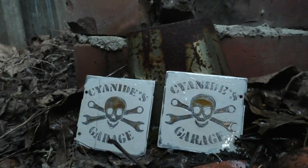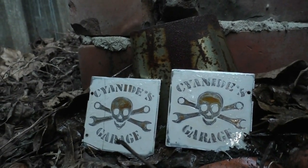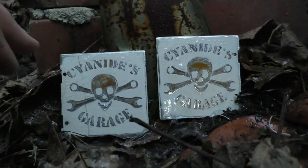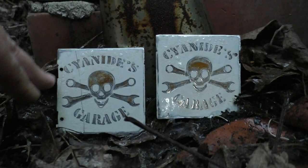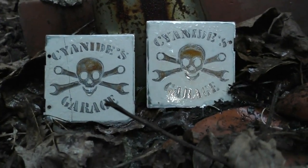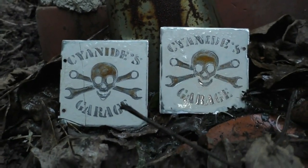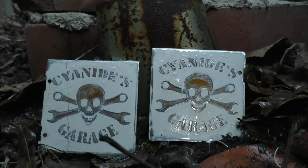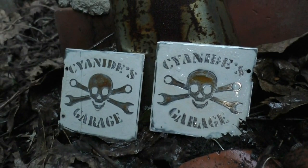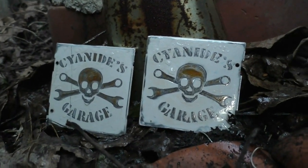There you go — these are the doors for the shop truck. I wanted to mill off the paint of the logo and then spray these doors with the rusting solution — white vinegar and salt. So these are going to be rust sign-written, and I'm going to leave these out here for a few weeks to rust up nicely.